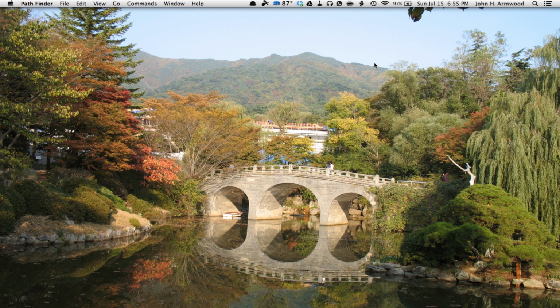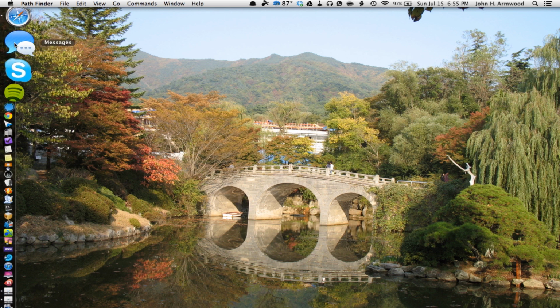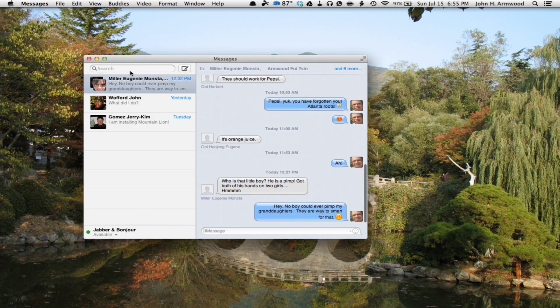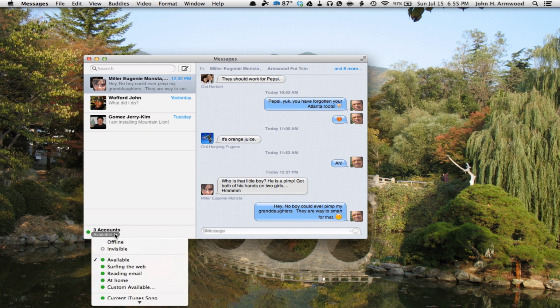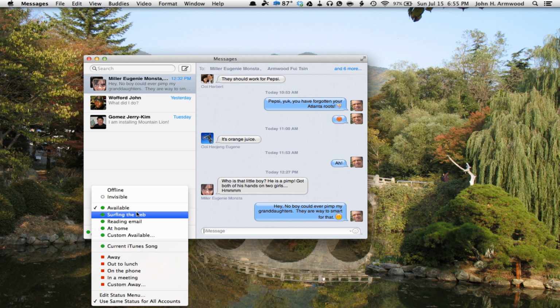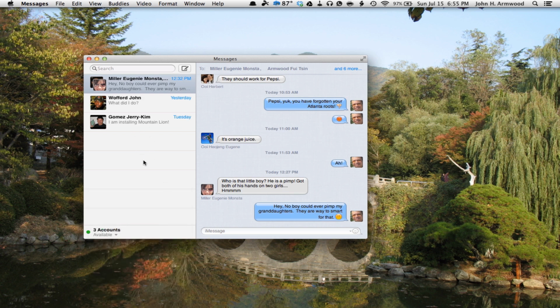So that's about it. Not much more to add. I just think it's a rock solid operating system. There are not a lot of new changes. The biggest one, of course, is Messages, which is like iMessage on your iOS device. It's wonderful. It also supports your AIM, and if you have any other services, like I have Bonjour, and I had it hooked up so I could use MS Messenger with it, which I really never use anymore. Once iMessage came out, the rest of them just dropped. It's not a problem. You can use these services.